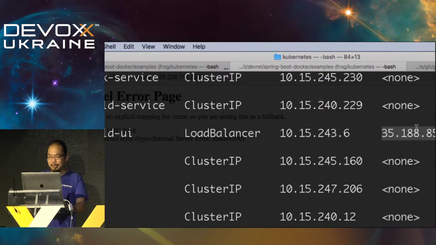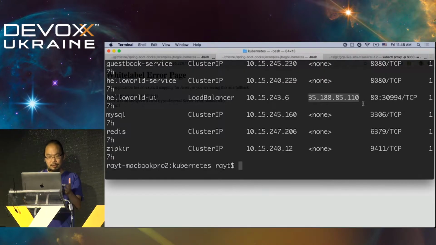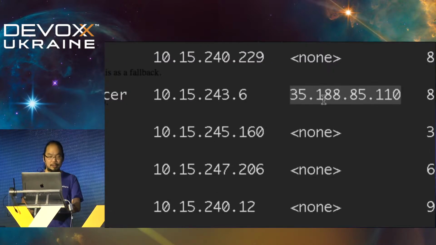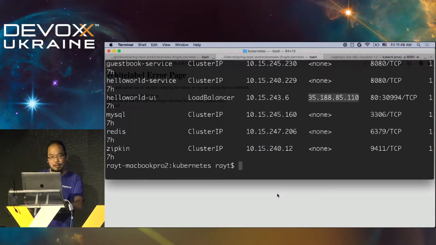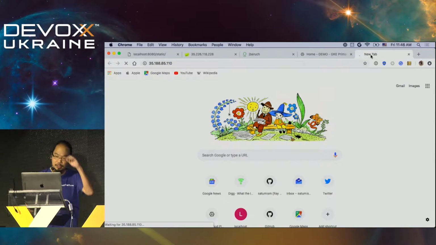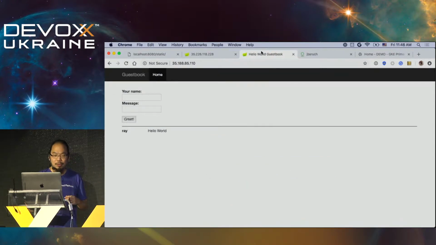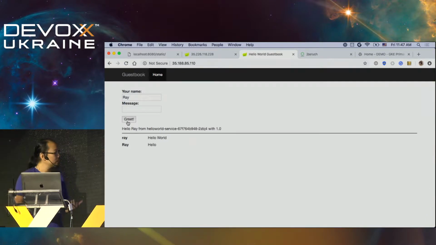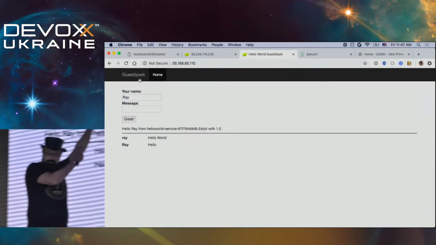And then you can clearly see the staging namespace, and the IP address for the other one. Yeah, that's the right address. It just doesn't work. So let's see if staging works. So let me go to staging and moment of truth. Oh, here you go. Whew. Staging works. That was close. Well, it only works if I say hello. So I'm going to say hello and say greeting. And okay, that works.